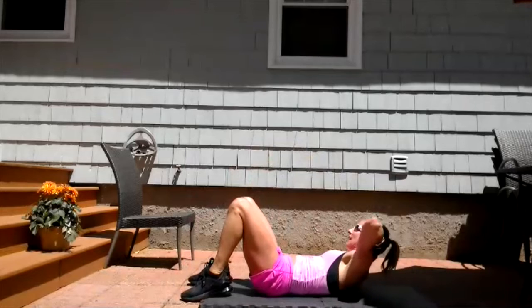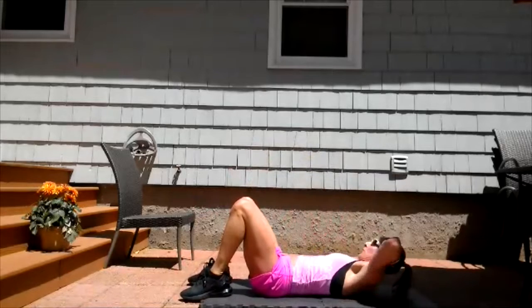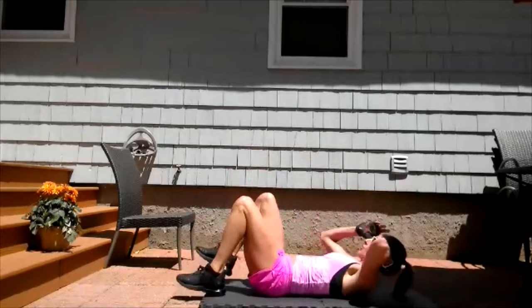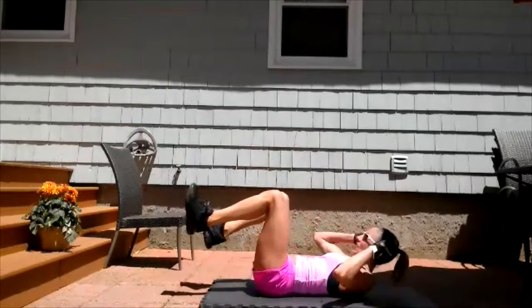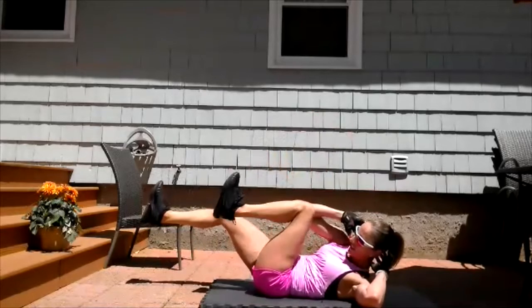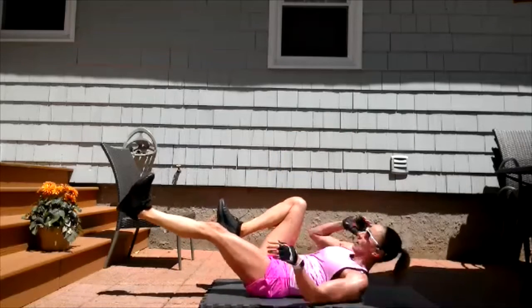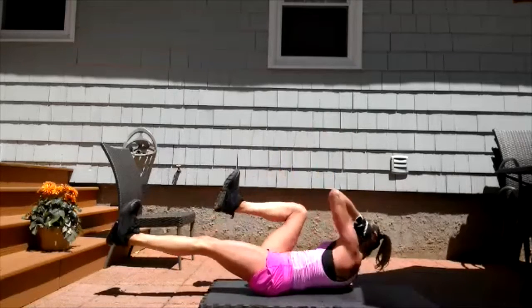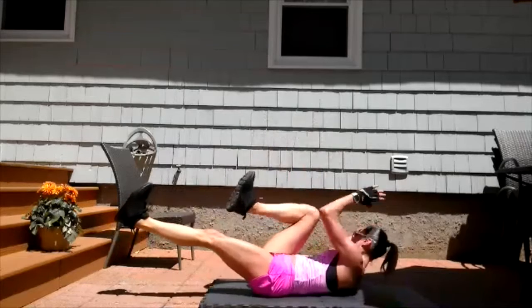It's just gonna be a basic oblique twist. Pause, pause. Two. Okay, three. Three is more complicated. You're gonna go here, here, here, here, okay? Let's go. Twist. Take a break whenever you have to.